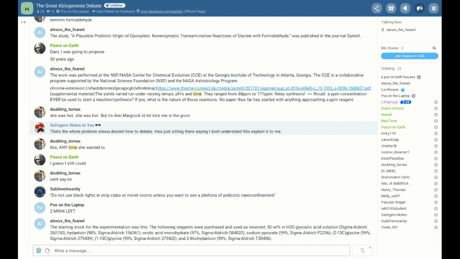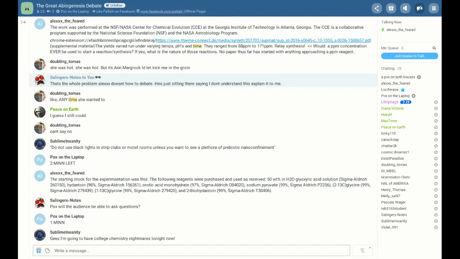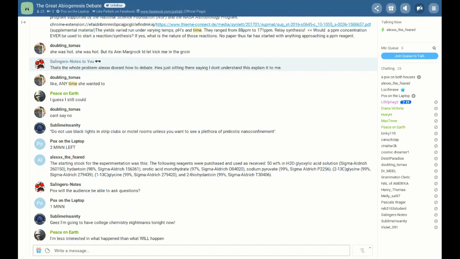What did they use? Glyoxylic acid solution, 50% by weight. So you get a liter of this stuff, and by weight 50% of it is glyoxylic acid. How many orders of magnitude is that greater than 171 parts per million? Using this, you might get a reaction to run. Using 171 parts per million, I doubt it, but maybe you can present something to the contrary. So in order to get orotate, we have to synthesize a couple of things, and it doesn't look as though the yields of the previous steps would cut it in terms of a real reaction. Maybe you've got some comments on that.